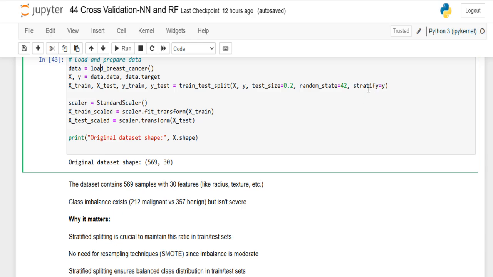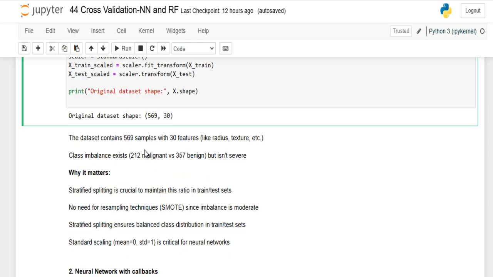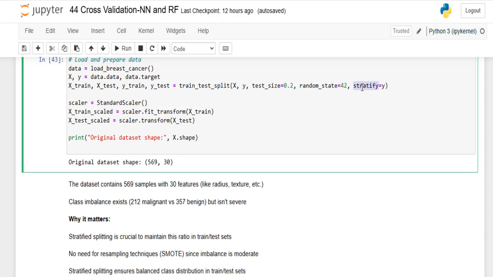That's why we just introduce our stratify parameter here, so that it can handle this little imbalance situation. This is not a complex or severe imbalance, so we don't need to bring in SMOTE here. Stratified splitting is crucial to maintain this ratio in the training and test sets.